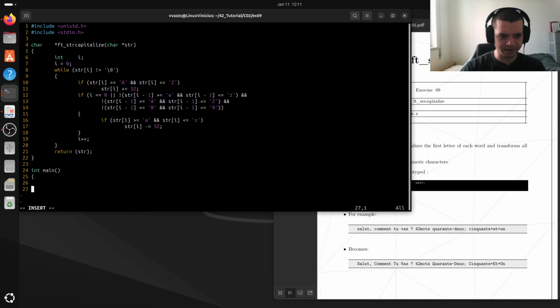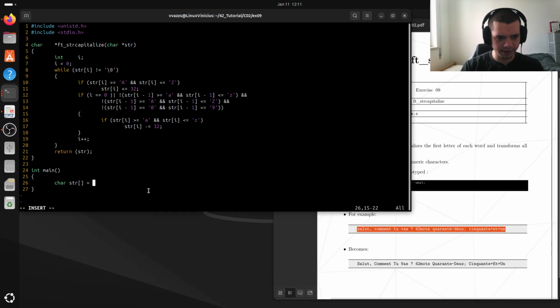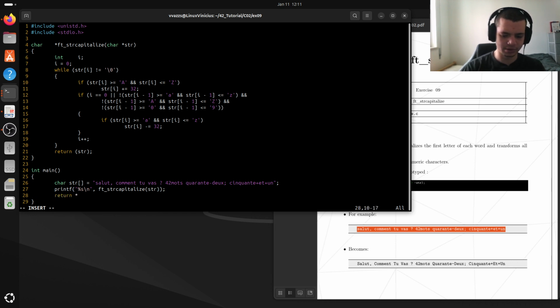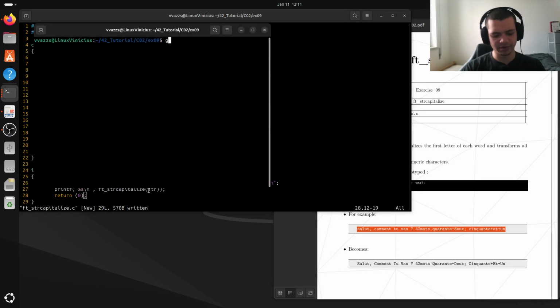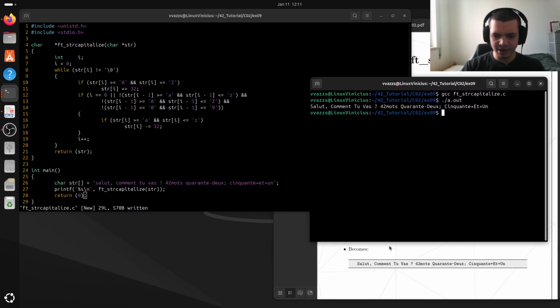So let's test it with their own example. Str is equal to copy, as in ft_str_capitalize, str, we return 0, and we see that our code is just like there.